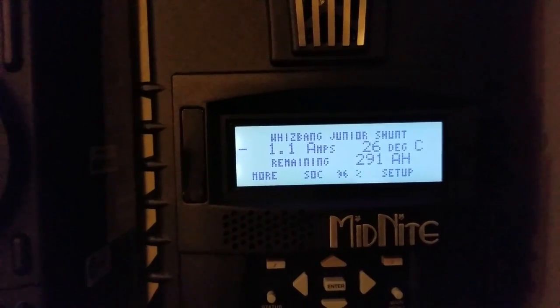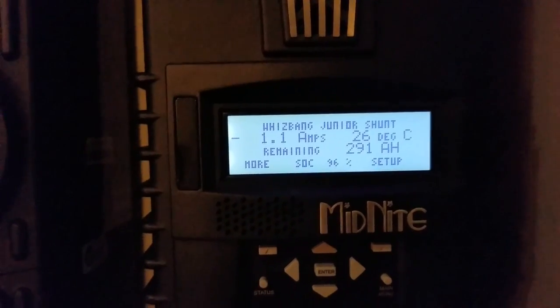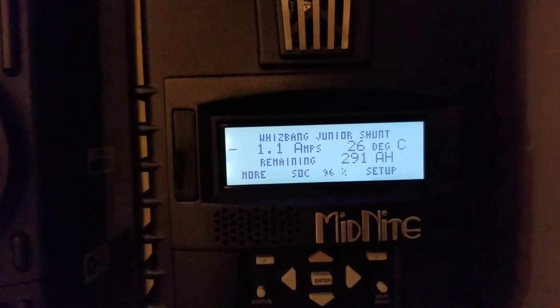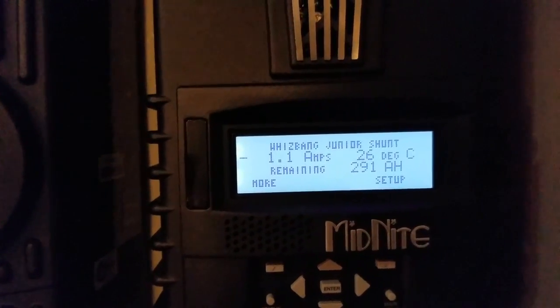1.1 amp from the battery, sitting at 79.6 percent at 291 amp hour.